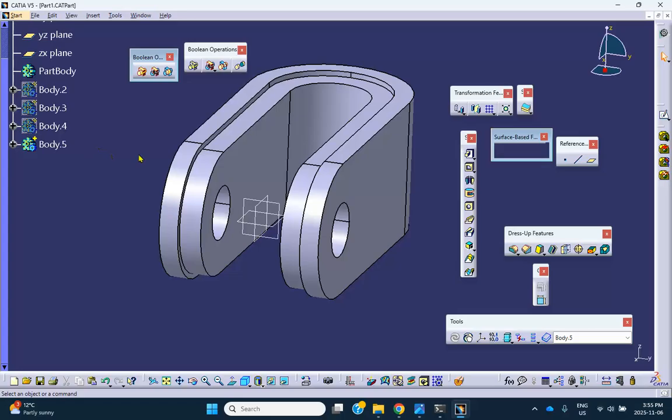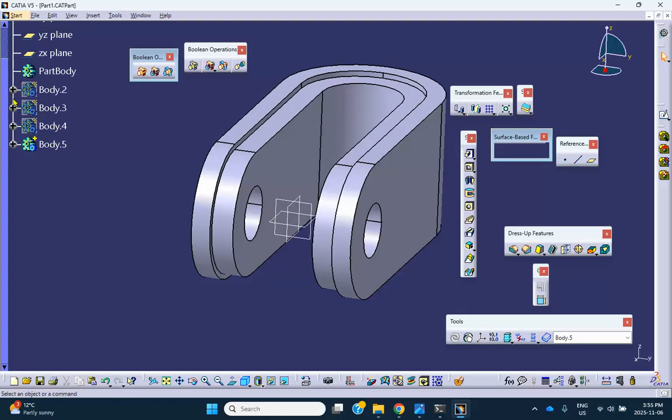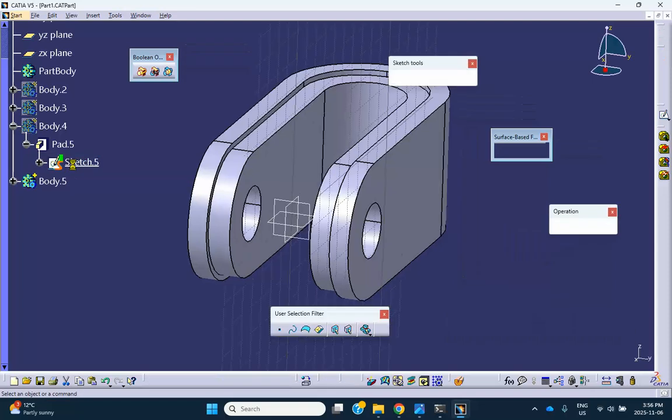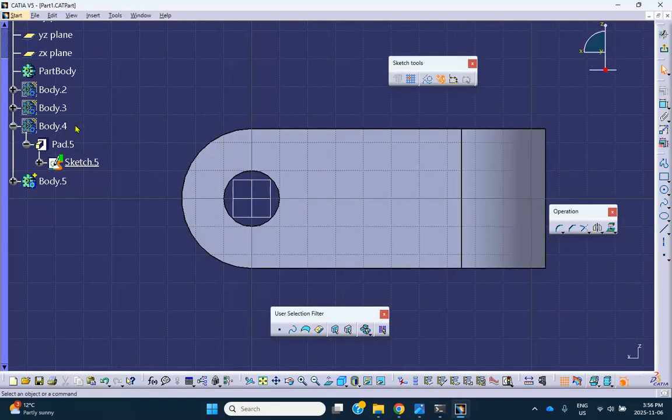Now, why did I do this special paste? Suppose I want to make the radius of this hole bigger. So if I go to body 4, that was basically that cylinder. If you go there and I change that, let me show it first.